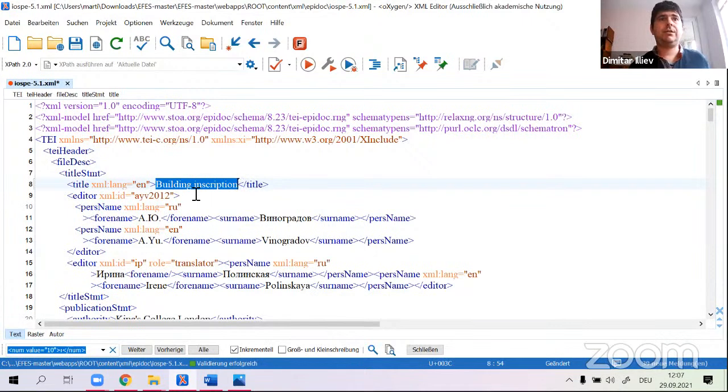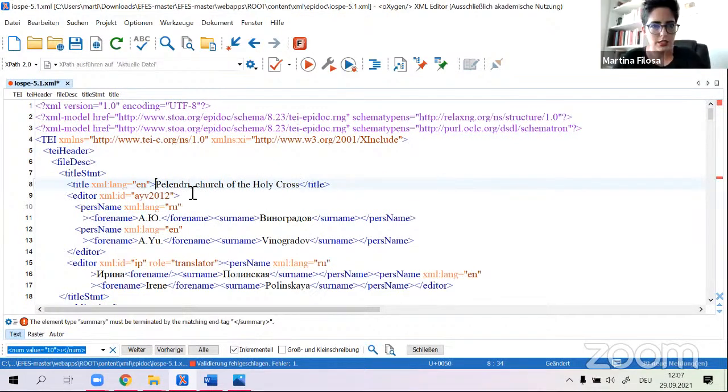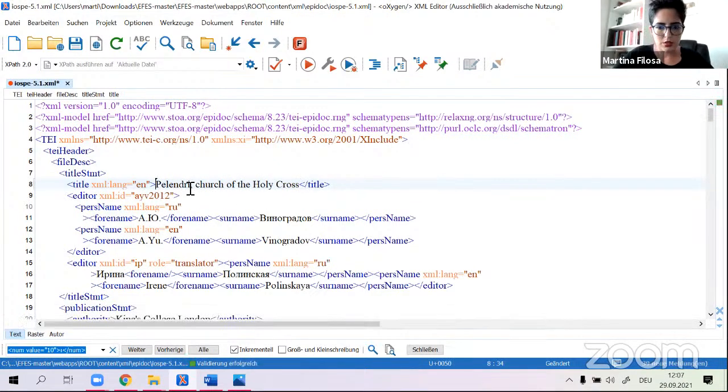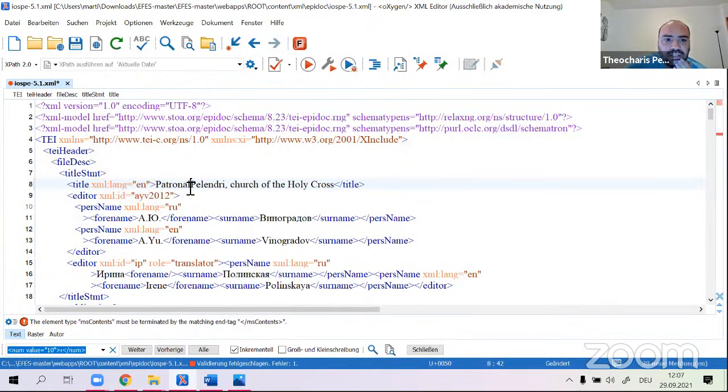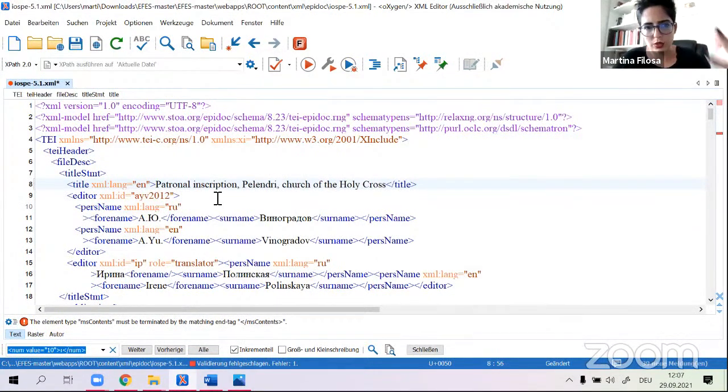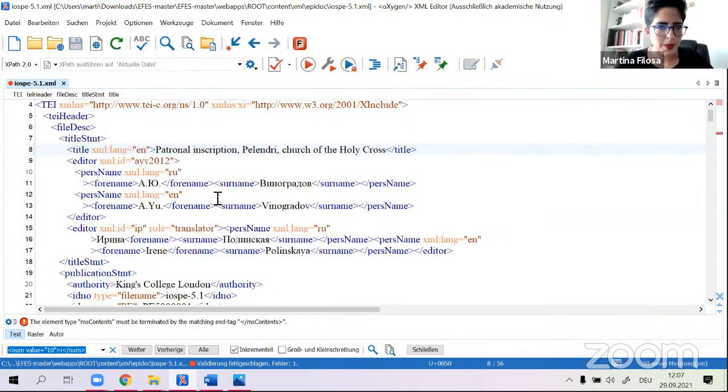And what type of inscription is it? Patronal inscription. Okay, it's just a title so that we know what we're talking about.